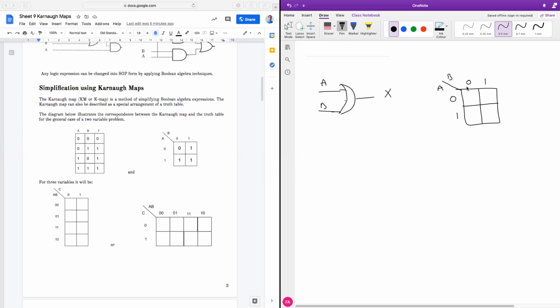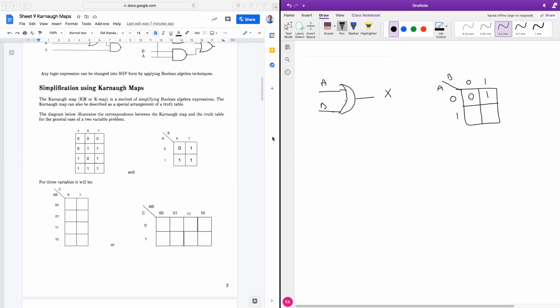So look, this cell shows the output of this circuit when input B is 0, input A is 0. It means 0, 0, we are talking about the first row. So 0, 0 is 0. Next one, A is 0, B is 1. We are talking about this cell. 0 and 1. For OR gate, we have 1 as an output.